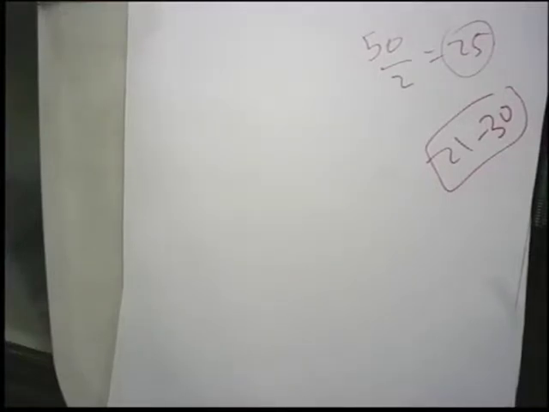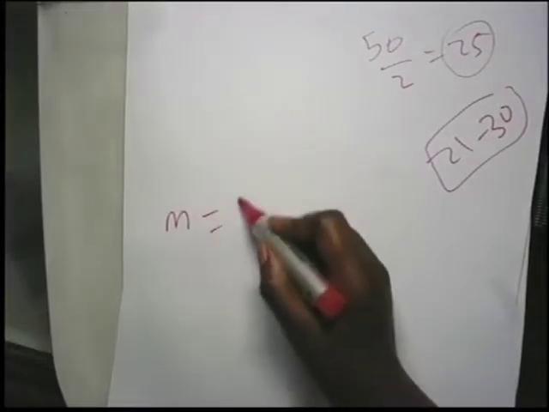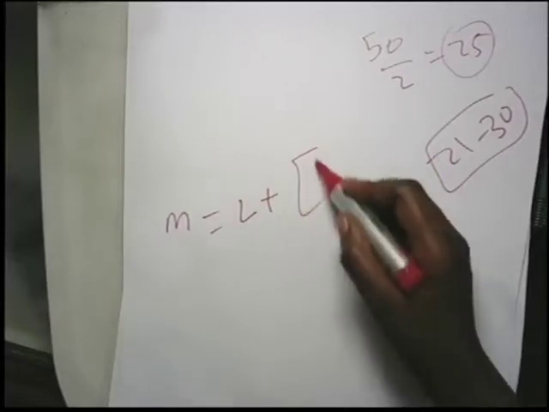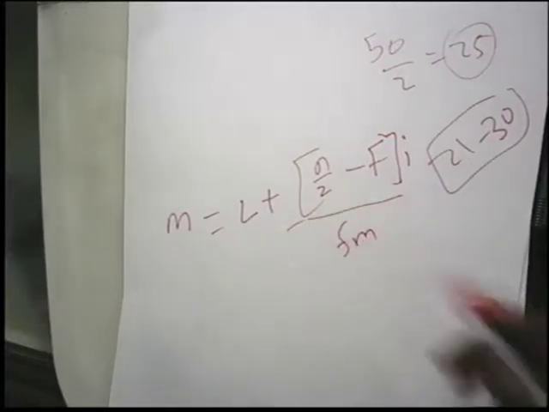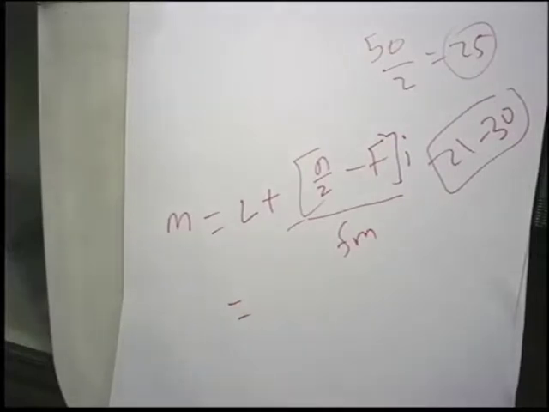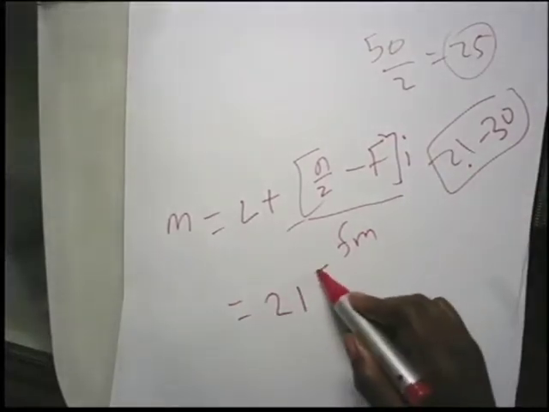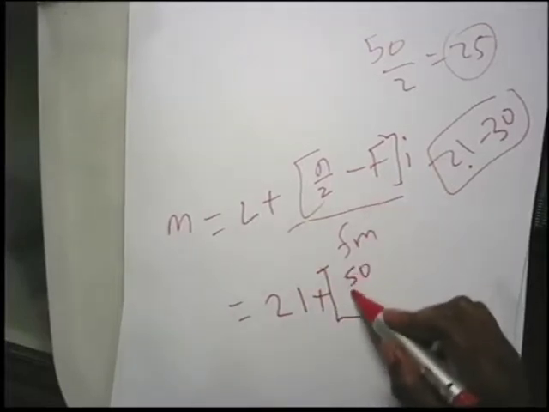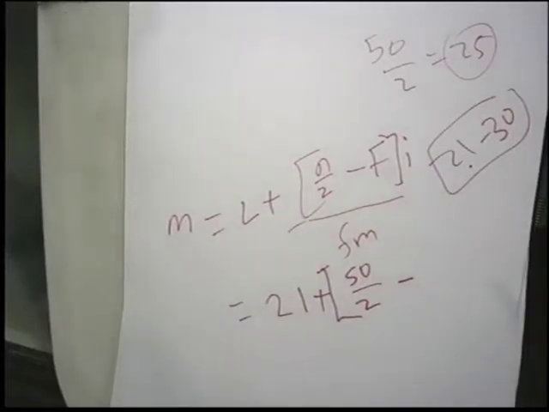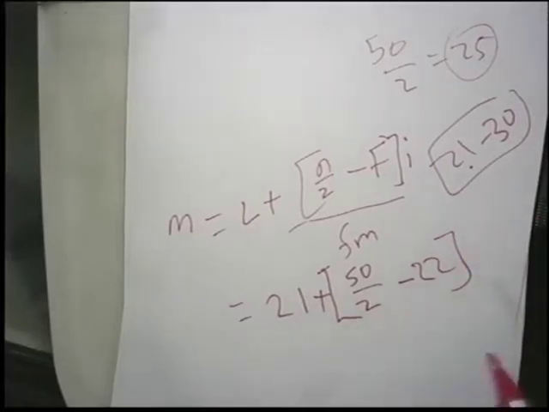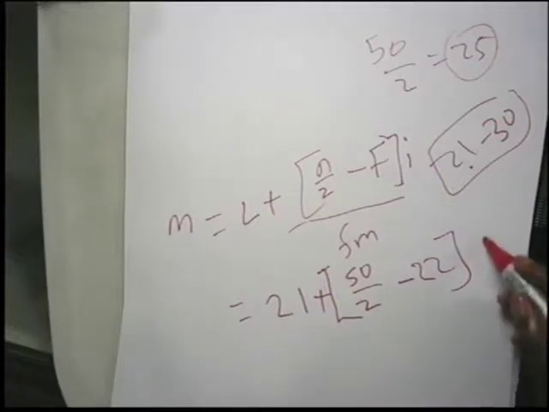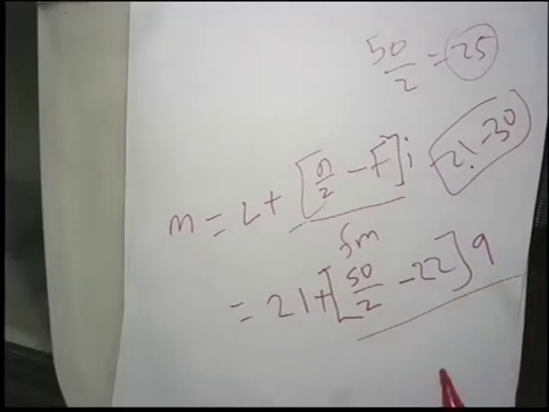Okay? So looking at the formula, it says median, you need L, also N, and then you have a big F there, and then you have an I, everything divided by Fm. Now, L there is the lower limit of the median class. The lower is 21. And then we add, what is our N? 50 divided by 2. What is the cumulative frequency of the class above 34? Is 22. Then our I is 9. 10 minus 1 is 9, 20 minus 11 is 9, 30 minus 21 is 9. Okay, so our class width is 9, and then we divide it by what? By the frequency of the median class. What is the frequency of the median class? The frequency of the median class is 12.